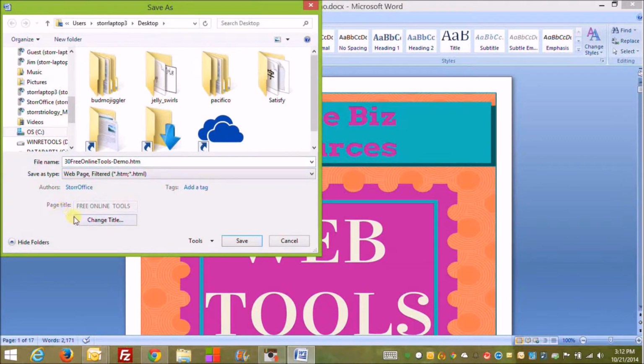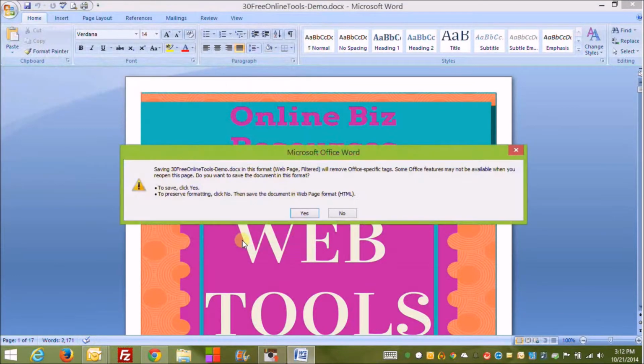In addition to that, depending on what you're using this for, if you were going to actually use this online, you would come down here and change the title. But we're not using it online. We're just extracting, and I'm just going to leave it the way it is for the sake of the demo. But if you are concerned about that, for sure, go ahead and give it a title. Why don't I just do that? I'll change it to demo 2 just for demonstration purposes. So I want to save that.